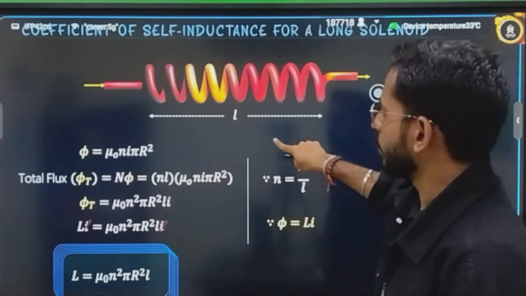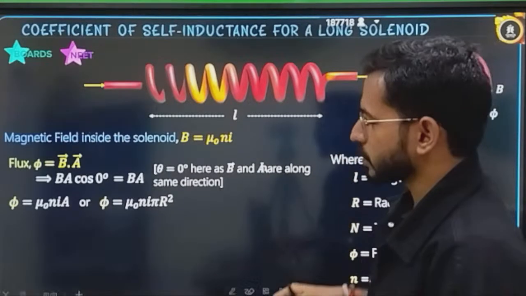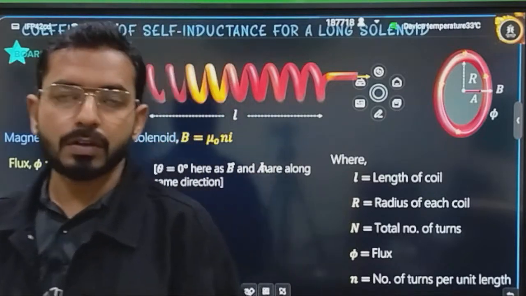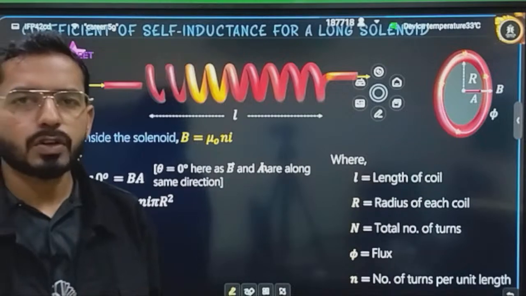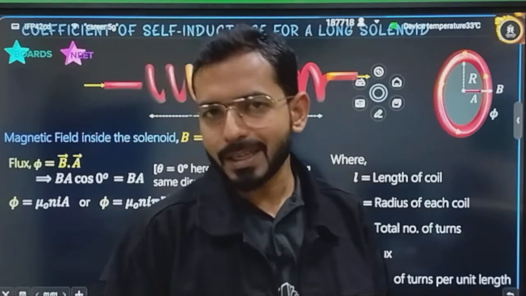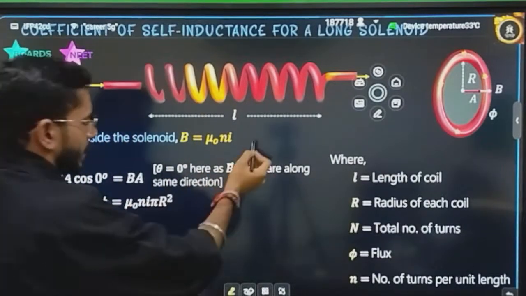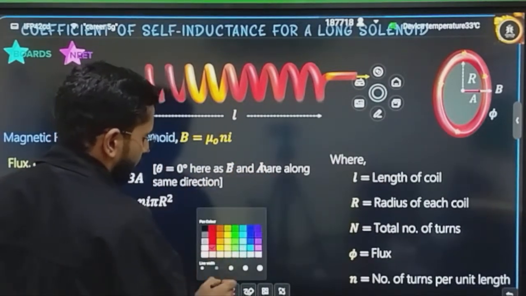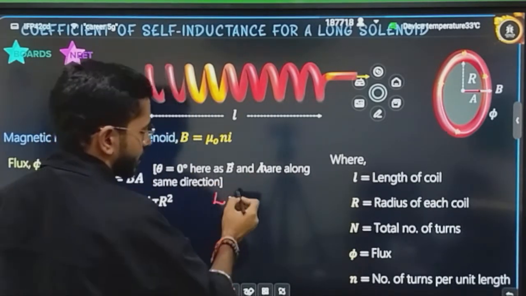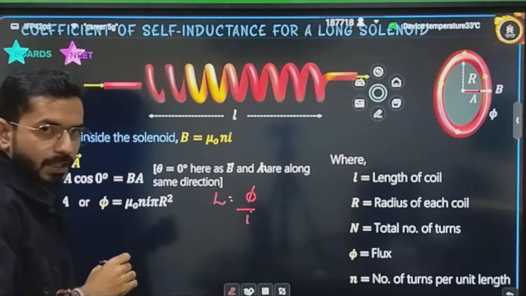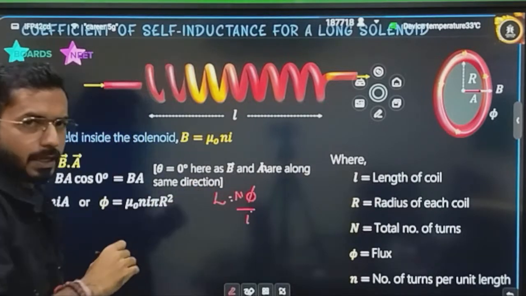So for a solenoid, what is the formula for a long solenoid? When I am talking about a long solenoid, what will be the self-inductance formula for that? Let's see. You remember what an ideal solenoid was? A very long solenoid, that is the approximation that we have made. So what is the formula of the magnetic field? Firstly, let's understand that. We can derive it here only. There is no such big derivation. Self-inductance is basically flux divided by current, correct? And if n number of turns are there, you will multiply it by the number of turns, that is n.